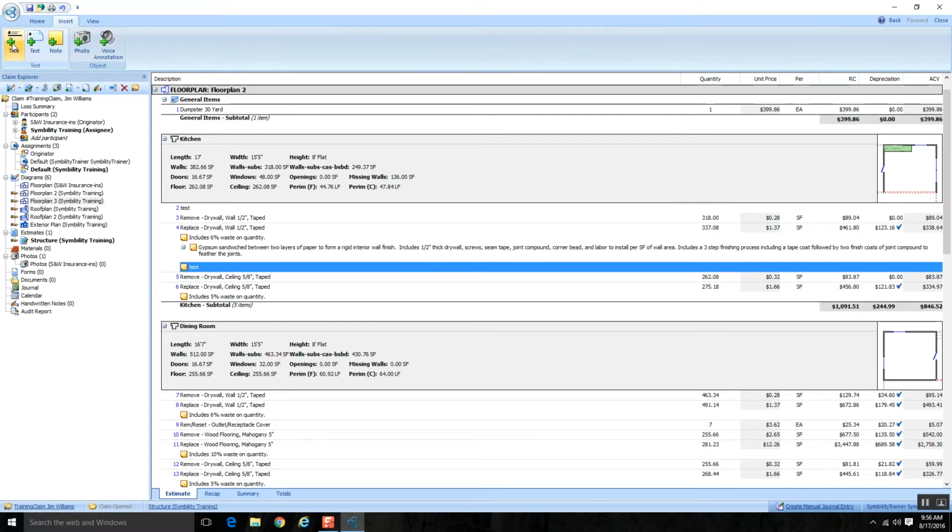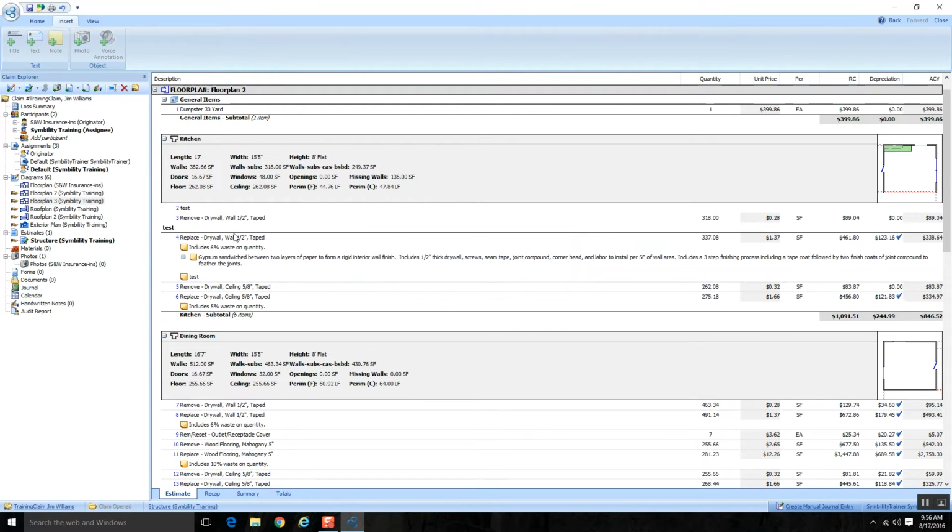Title, that's going to give you like a grouping. So you could go ahead and add a title, and you'll see how this looks a little different than other ones. So you can make your own little groups or subgroups. So if you wanted to say wall items and then sort them that way, it's just adding a little bit more organization. So it's up to you which of these tools you want to put into play and how you want your estimate to look.